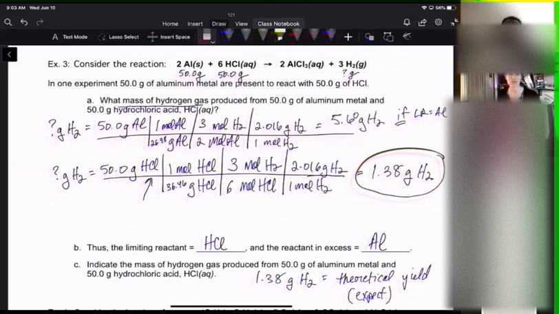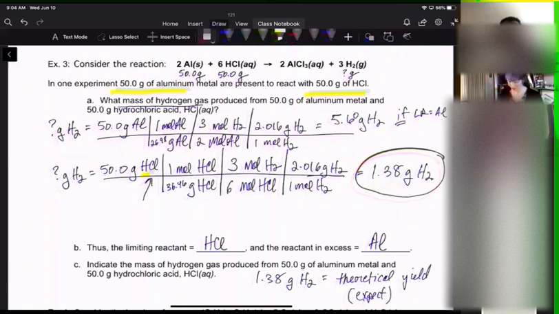So when we see the mass of 2 different reactants, we need to do a separate calculation for each. We need to do 2 parallel calculations to find out how much mass could be produced from each of them. So each of those mass-to-mass calculations goes mass to moles, moles to moles, moles to mass. And then we're going to choose the smaller amount. So in this case, we decided that the limiting reactant was HCl, and that the theoretical yield, the amount that's produced, was the smaller amount between those 2 calculations.